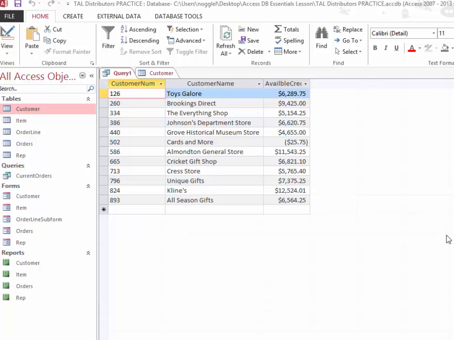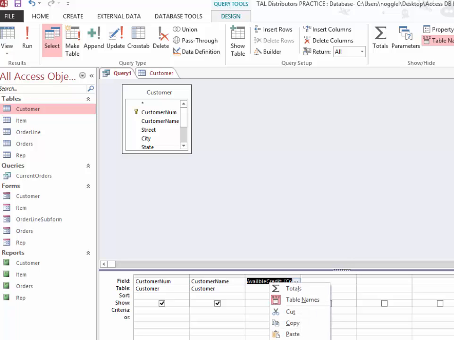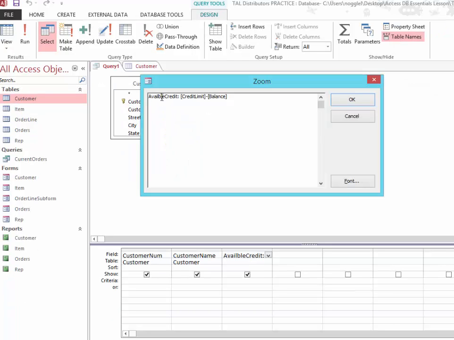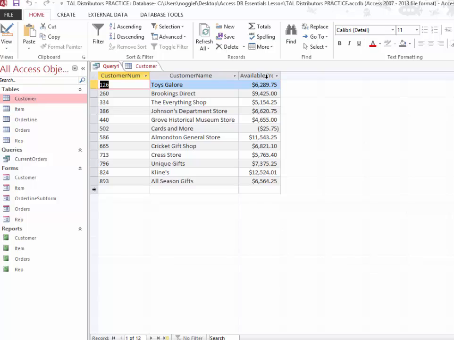Just as a side note, remember that you're not limited to just using subtraction as we did in this one. You could use any math operation, so you could have used addition, multiplication, or division as well. And also, while I'm here, I could probably go in and fix where I misspelled available. So I will do that, and you can see that you can go in and change that field name, and it will fix it in my query result as well.